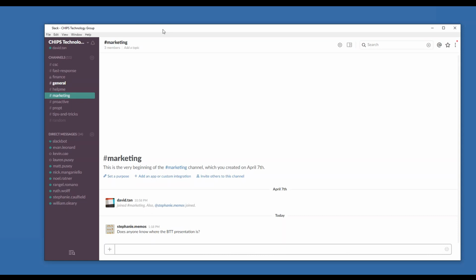So what Slack is, basically, is a group chat application, but it's so much more than that. You'll notice this in the interface here. We have the big white space, which is my communication field. And on the left-hand side over here, we have these channels. At CHIPS, we've split the channels up a couple of ways. We've broken them down by departments. We have some client-specific information. We have the tips and tricks, which I'm going to show you in a minute. So those are group channels.